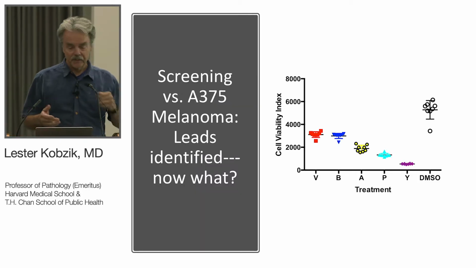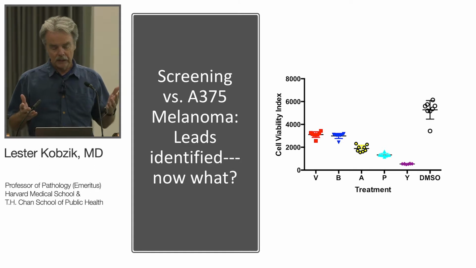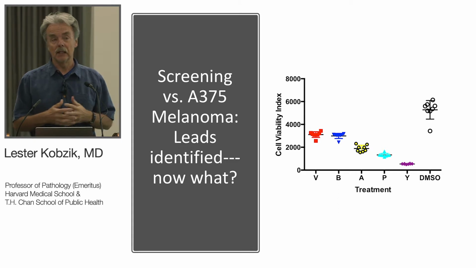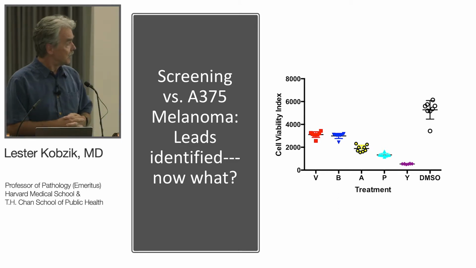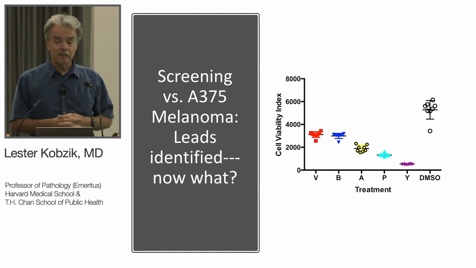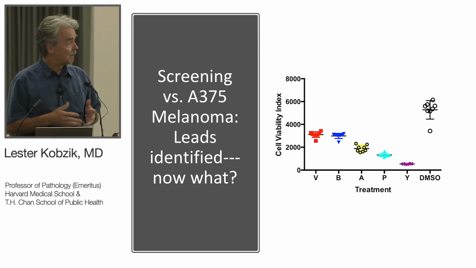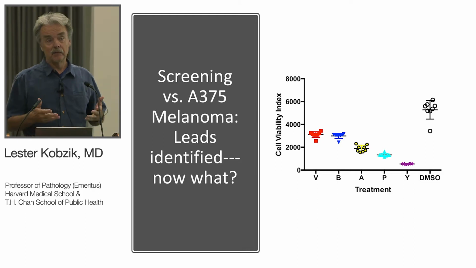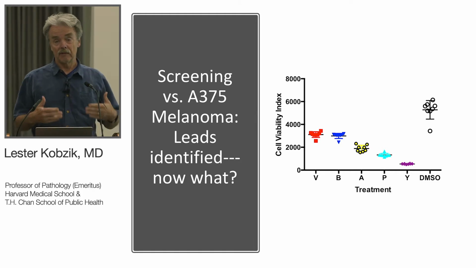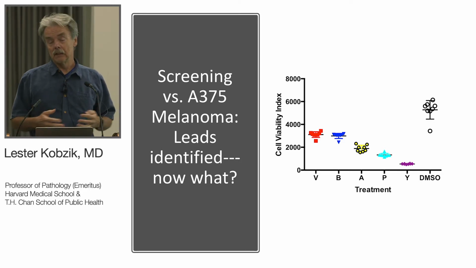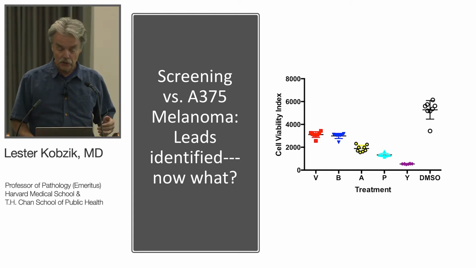And to be more specific, we have been testing compounds, for example, to limit the proliferation of tumor cell lines. And in this graph, we see the proliferation of the A375 melanoma cell line. And the far right shows the vehicle DMSO, that's sort of the control. And we have 5 compounds with variable activity. All of them do something good, reduce the proliferation and viability of this tumor cell line, but they differ. And ultimately, we'd like to know more about what are their targets, what are their mechanisms of action, these, as of now, unknown compounds.